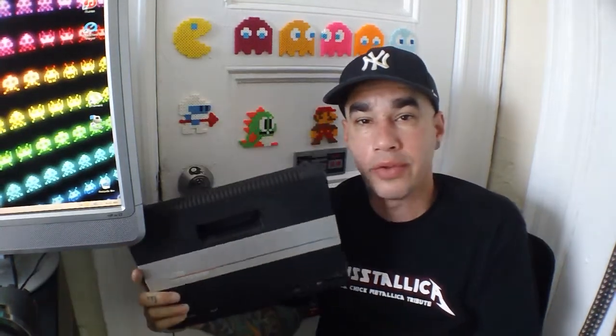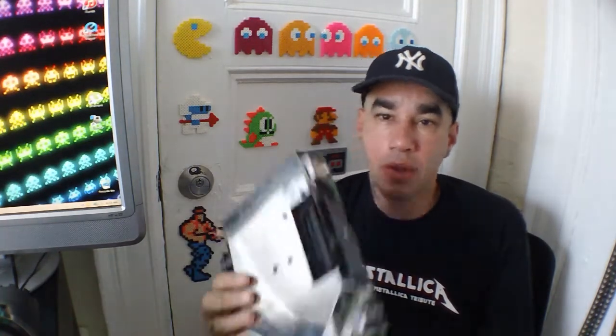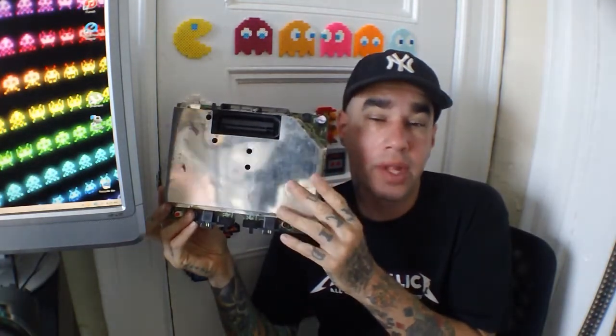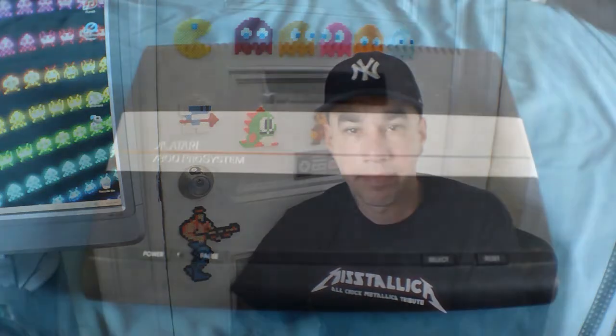So what I'm going to do is, you see this, now you see this. This, ladies and gentlemen, is the actual insides, the guts of an Atari 7800. So what I'm going to do is I'm going to disassemble this puppy right here and take out what's dead here, put this in, test it to show that it does work, and I'll ship it back off to him. So let's cut over to that, and I'll be right back.